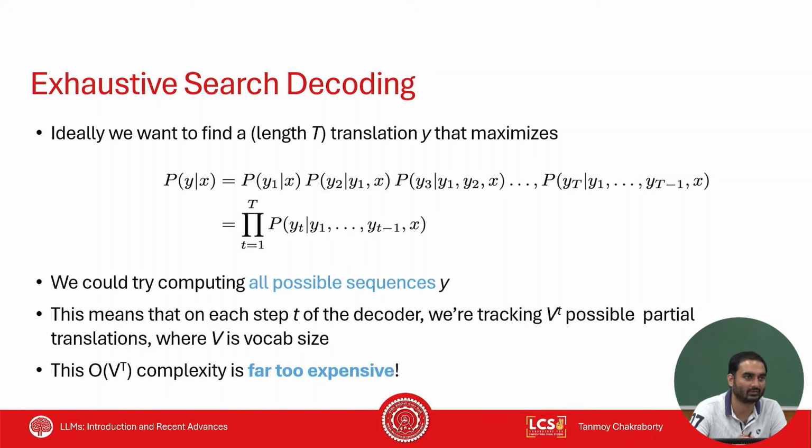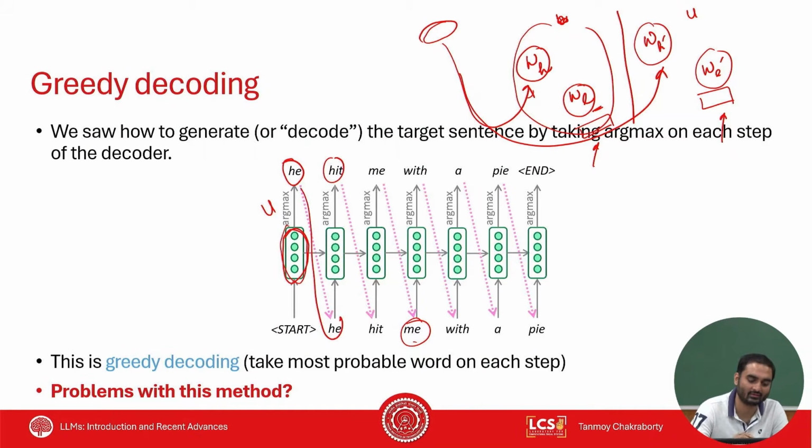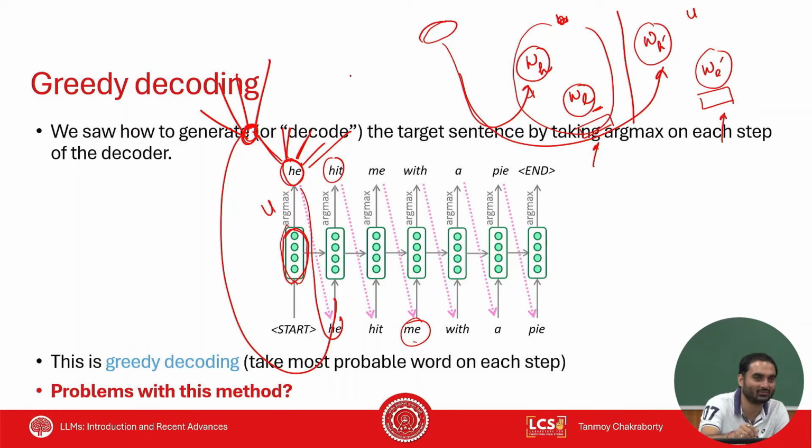Is it possible to do some sort of exhaustive search to address this problem? So instead of generating one token at a time, if I could have generated V number of tokens, what is V? V is 1 million. I generated all V number of tokens. Now for each of these V tokens that I've generated, I pass it to the next layer. It will generate again V tokens, and so on and so forth. Is it possible to do that? It is not possible to do that.